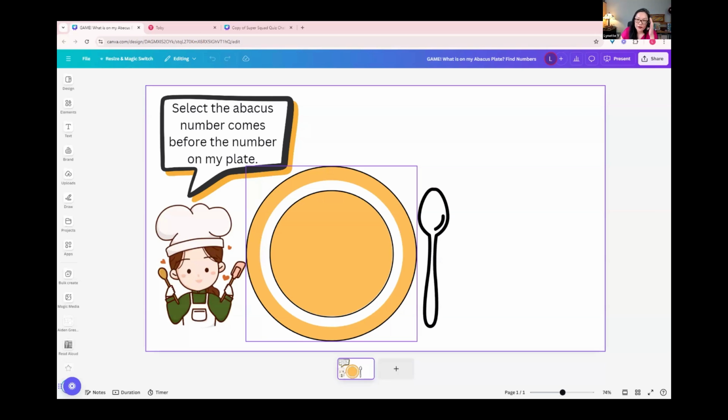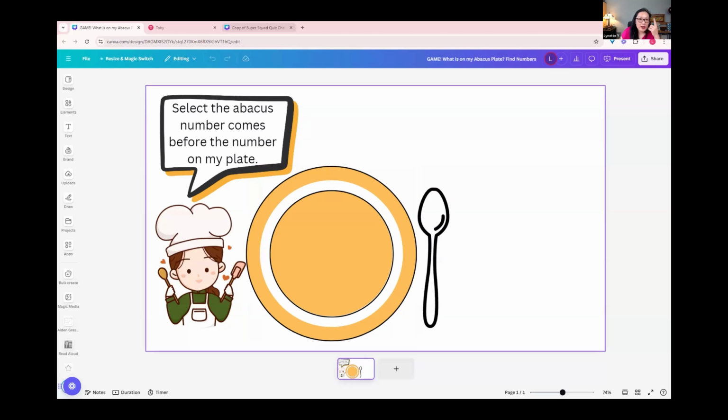So we're going to start with this one. The biggest thing is trying to figure out how to make it interactive, because you can see my abacus plate. There's going to be a lot of exporting, importing and combining everything.